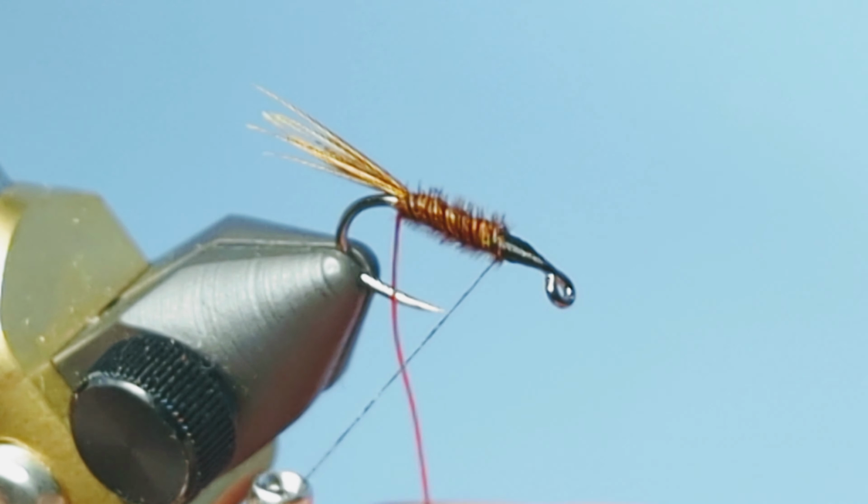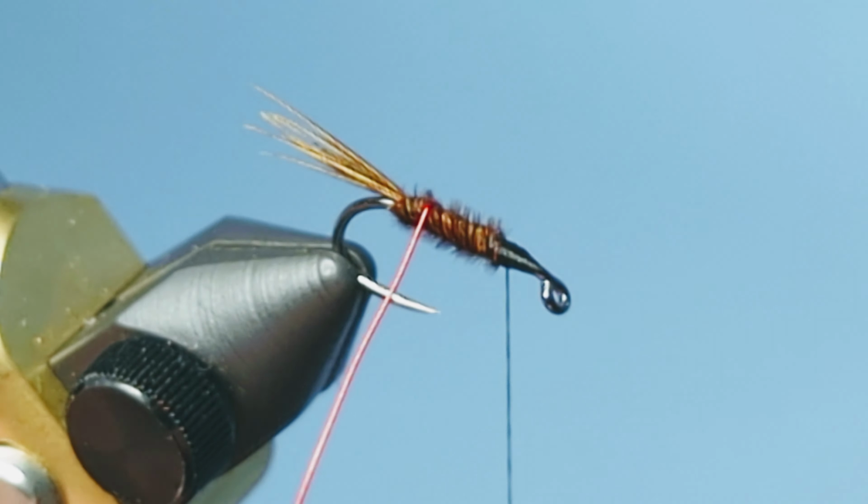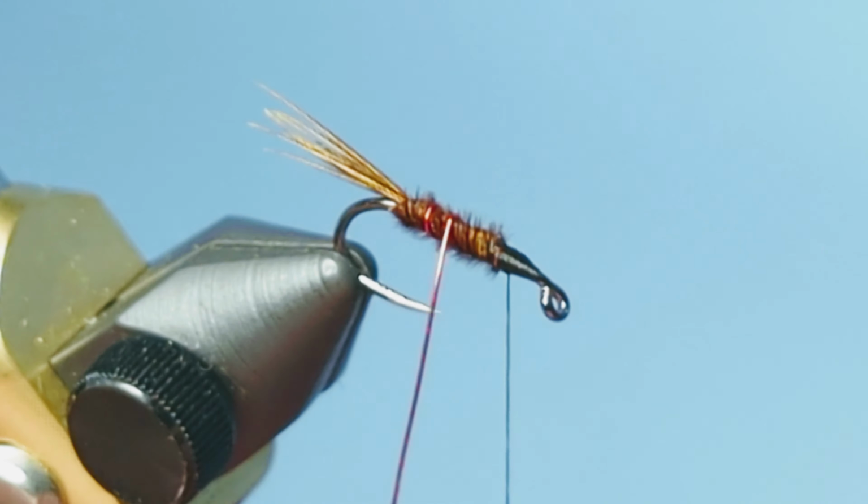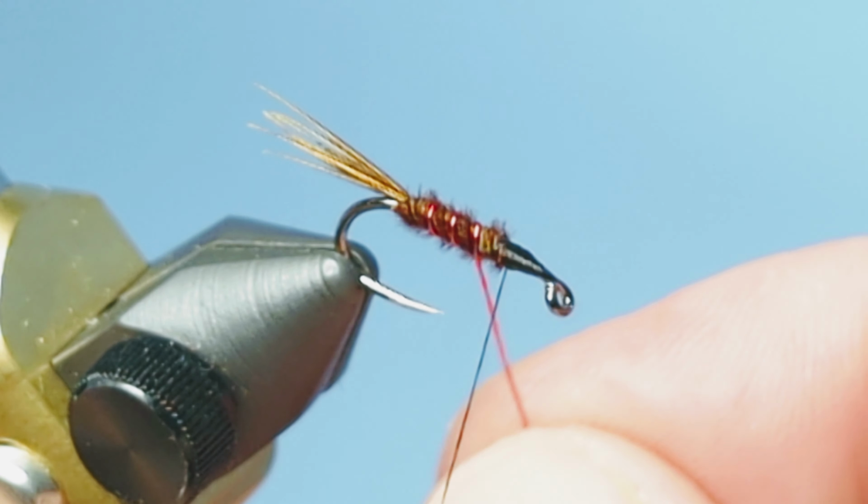Grab your wire and take evenly spaced wraps, making sure to go in the opposite direction than the pheasant tail. Once you reach your thread, take a few wraps to secure the wire, then helicopter off the waist.